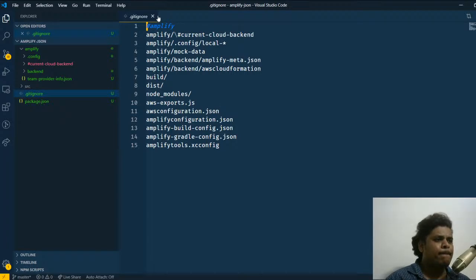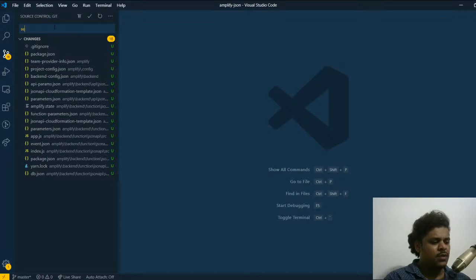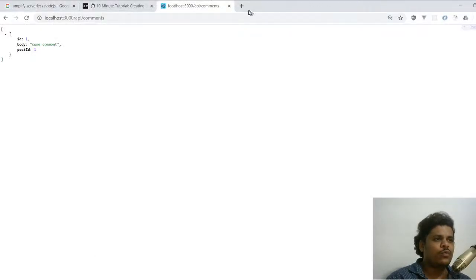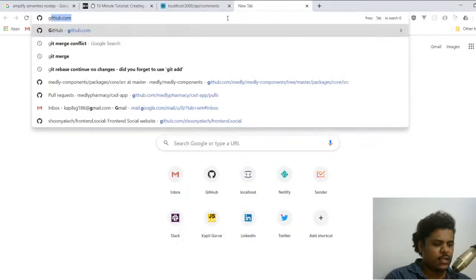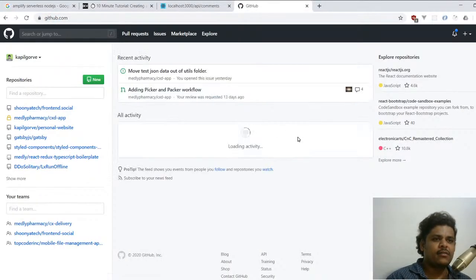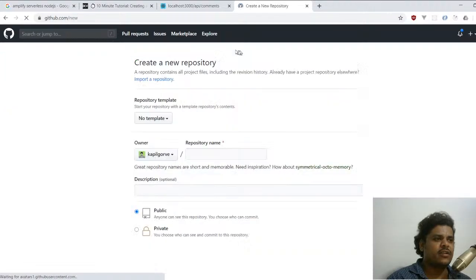Okay, so set up app, and let's commit this. Now I want to push this on a GitHub repo. So let's create that, and new repository.